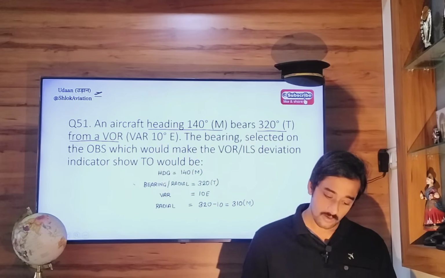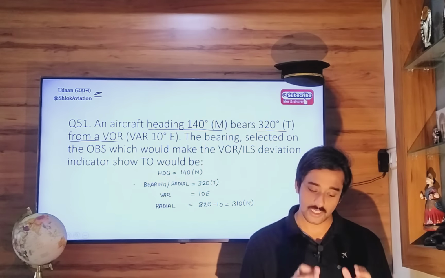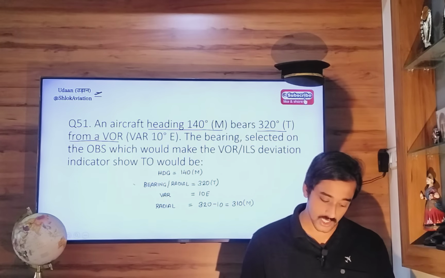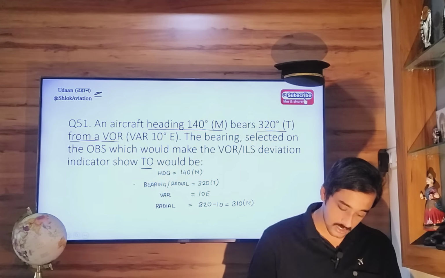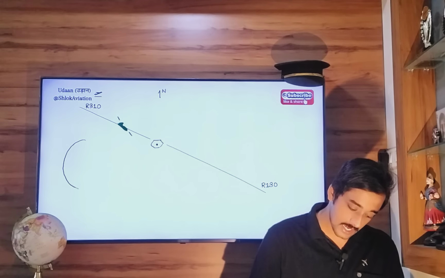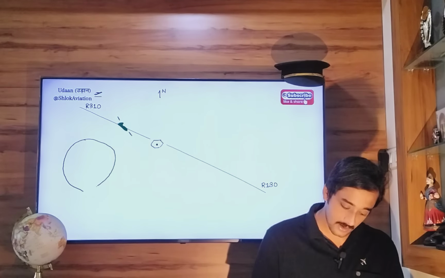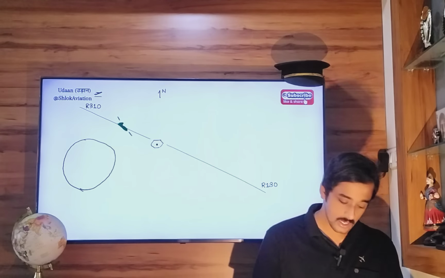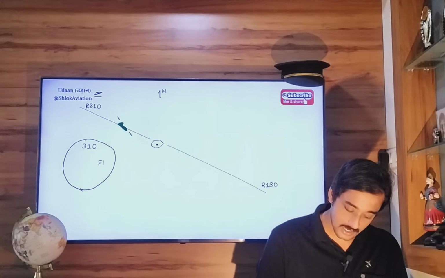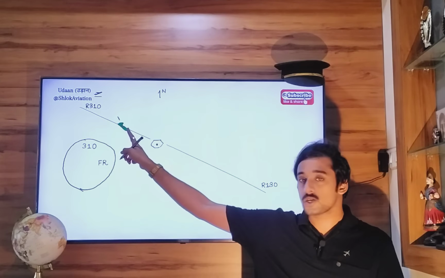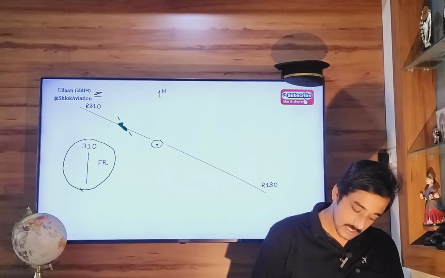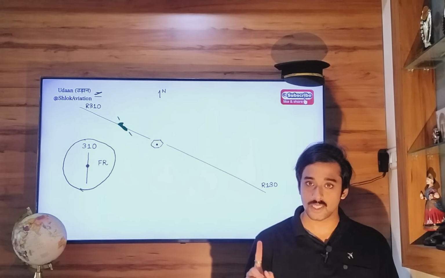Now we want to know the indication in OBS that would centralize the CDI needle. The bearing that is to be selected in the OBS to centralize the needle with a 2 indication. Now there are two possible solutions. Let's say this is your OBS selector. Since your aircraft is on radial 310, if we enter radial 310 here, we will get a from indication. If aircraft is correctly positioned on the center line of this radial, the CDI needle will also remain in the center. So 310 from.